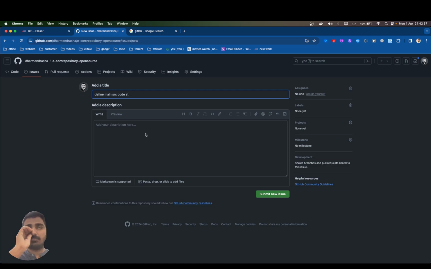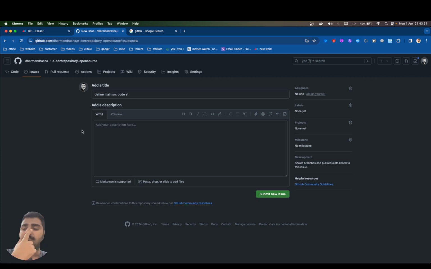Now we need to define the issues. Issues meaning that, let's say, it's like requirements. In the Git world, we call them issues. So let's say there are 50 requirements. We are going to define the 50 requirements in the Git issues. Let's say I come to see and the code does not have a feature called button.